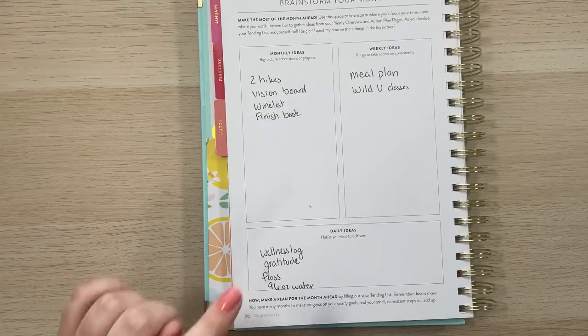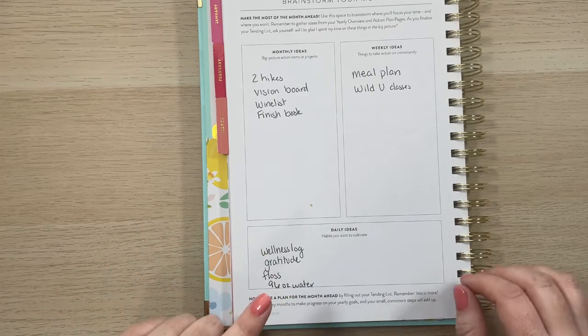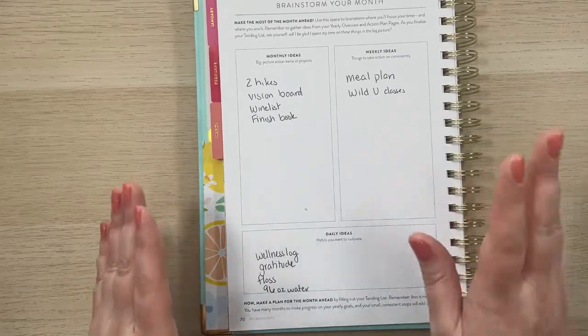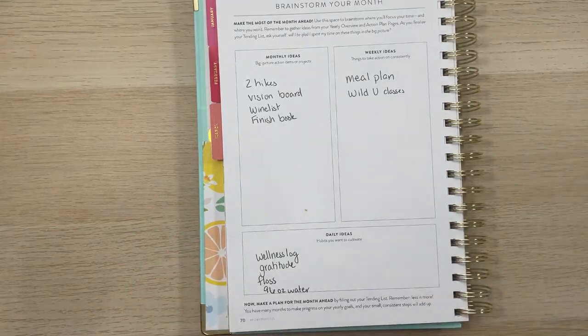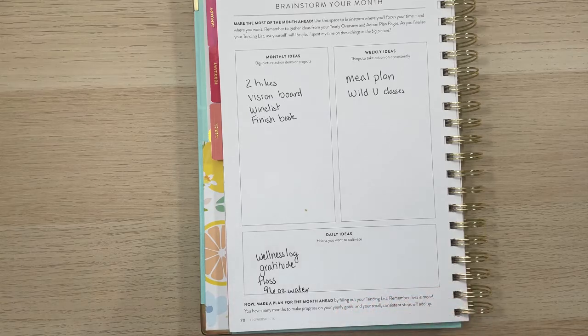So working on my wellness log, gratitude, working on that flossing habit, and consuming 96 ounces of water. So like I said, the way I look at this is I'll look at February's tending list to see what worked and what didn't work, and then decide if there's something from there I want to bring over.